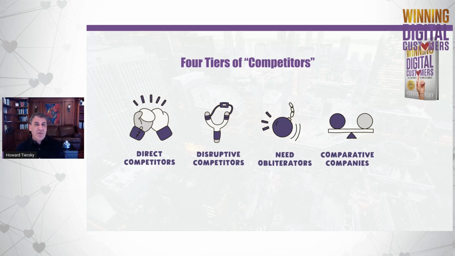So those comparative companies are also valuable, not so much from the perspective of jumping over that hurdle, because of course they're not going after the same customer or the same dollar you are, but certainly from the perspective of learning. So we go into all this in much more detail in the book, but that's kind of like the basic high level of what we talk about in the book about the tiers of competitors.